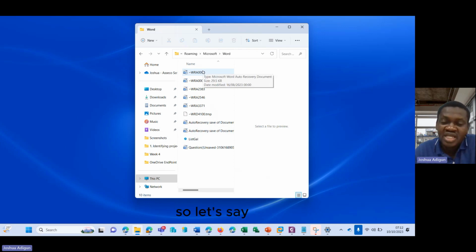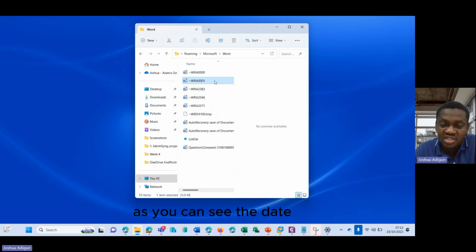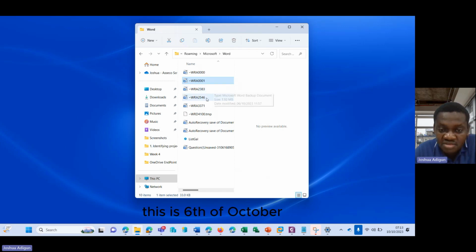So let's say I worked on a particular file yesterday, which is the 9th of October. I have one from the 8th here. As you can see, the date says 8th of October 2023 at 4:50 p.m. So I can also check this. This is 6th of October.